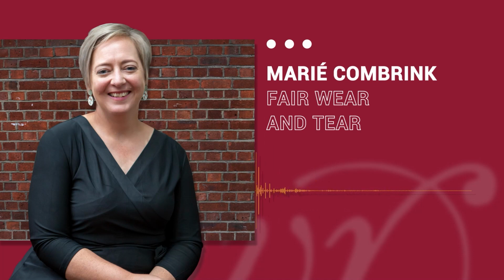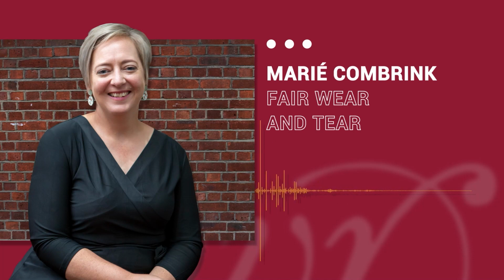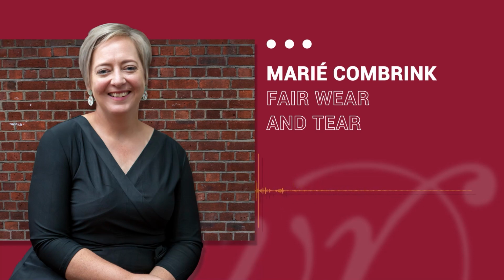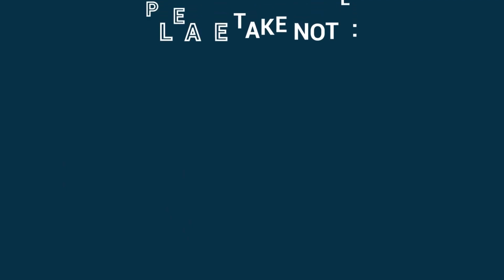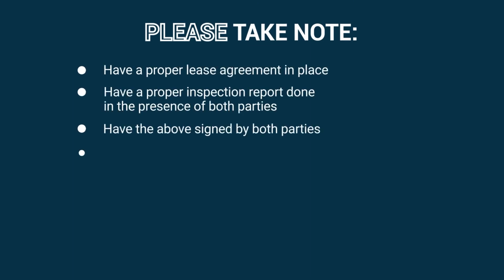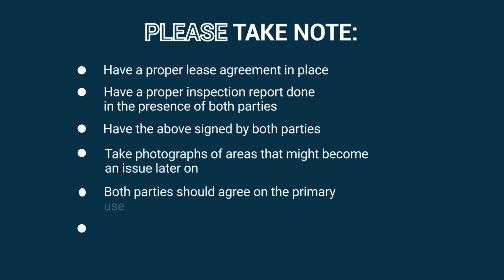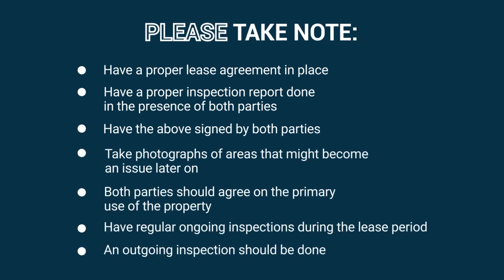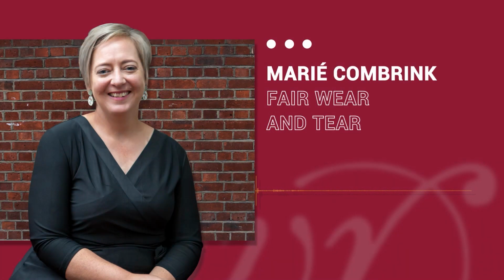Yes, we always want to give advice on this, and I would really appreciate if they will take note, because for us as attorneys, this really helps to just attend to the matter in a better way. It's always important to have a proper lease agreement in place, which addresses most of the disputes which could possibly arise. So if you need any help with that, please contact us. A proper inspection report should be done when occupation of the property is taken by the tenant in the presence of both parties, or if you have somebody that you authorize to represent you in that inspection. And then it's good if all of these are signed off by both parties.